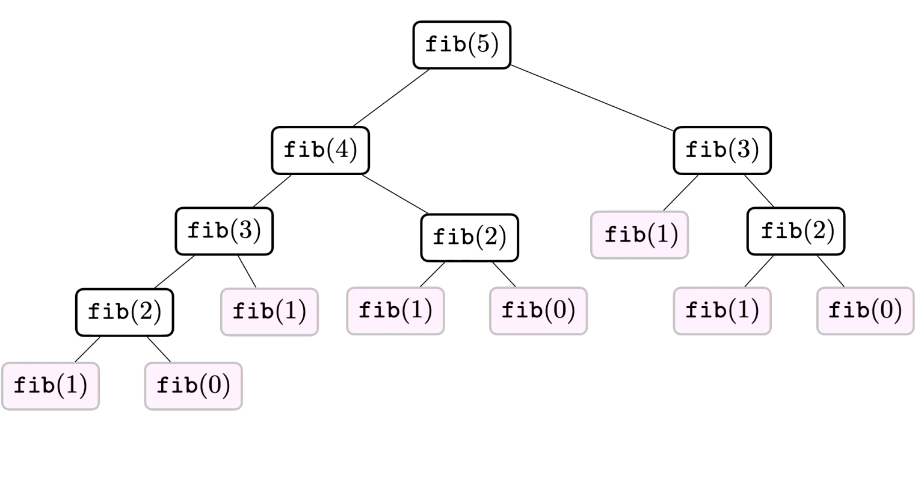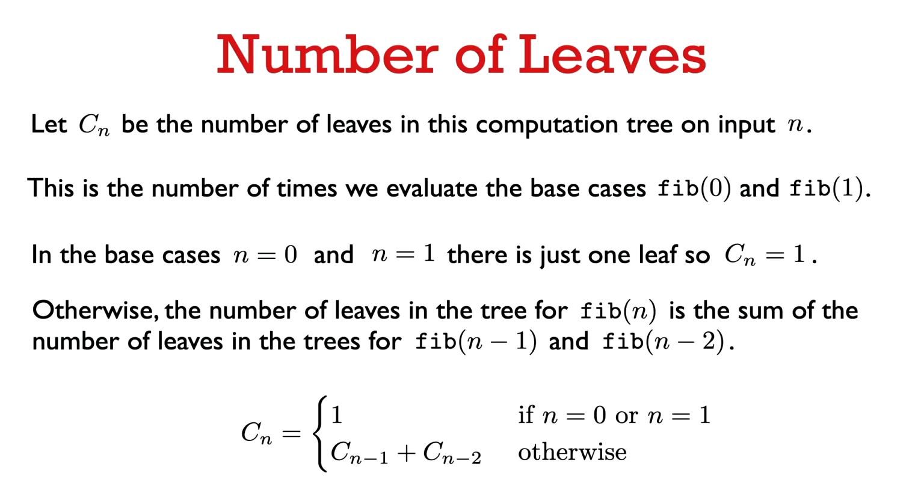And look at all the leaves of this tree, which are base cases, either computing Fibonacci of 1 or Fibonacci of 0. So you see that Fibonacci of 1 is repeated many times, right? 1, 2, 3, 4, 5 times. And Fibonacci of 0 is repeated 1, 2, 3 times, right? So we're computing the same things over and over again, which is quite wasteful, right? This is what's making this a bad algorithm.